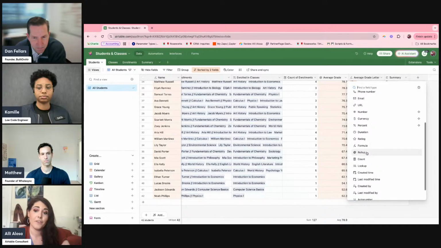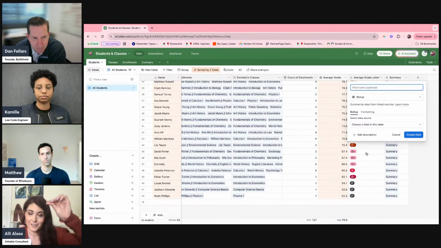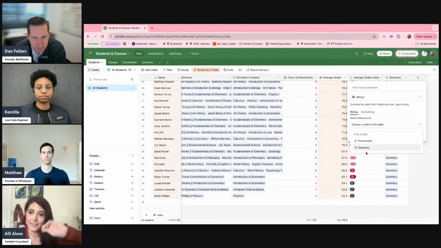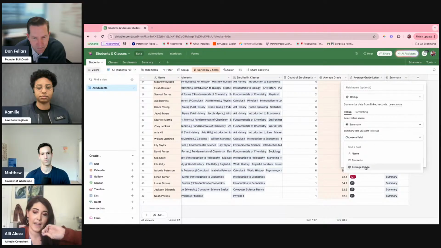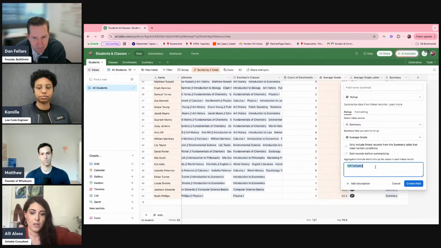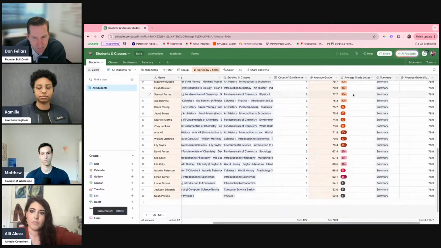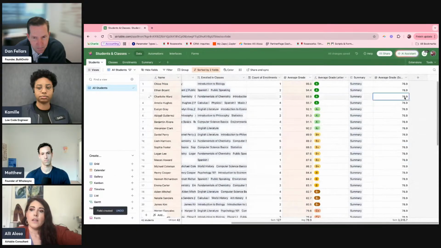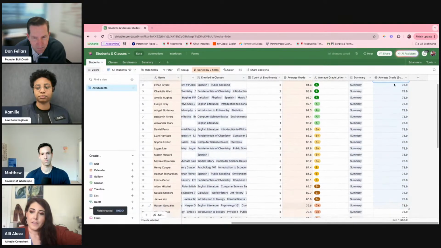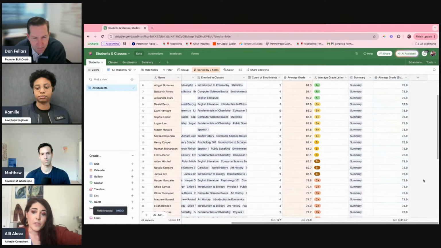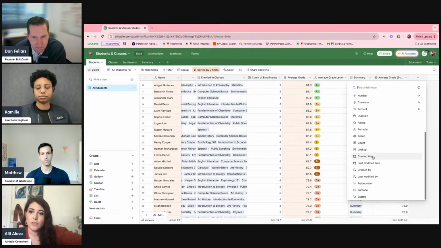Now when I go back to my students table, because I have every record linked to that record that has that number on it, I can now use that number as a global variable. And this is going to be the average grade, like school-wide. Now I've got this number on every single record, and I could do a formula field and compare that to my average.